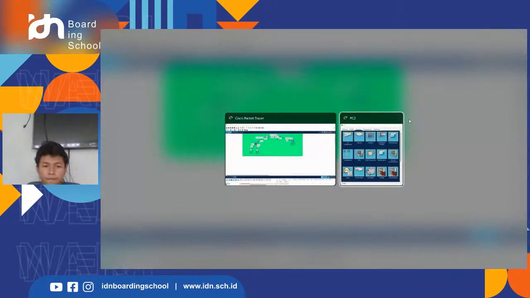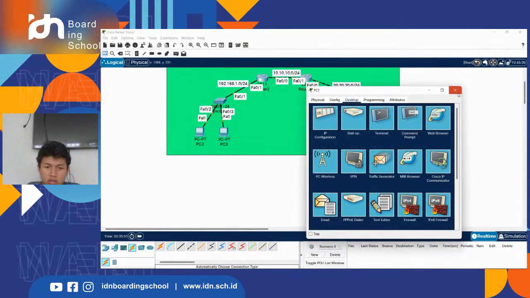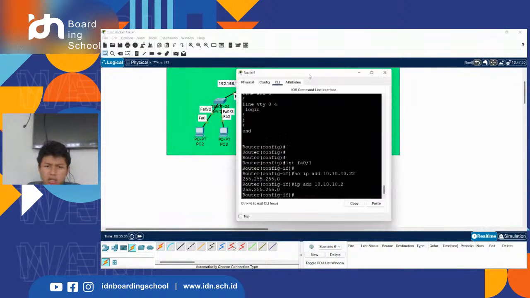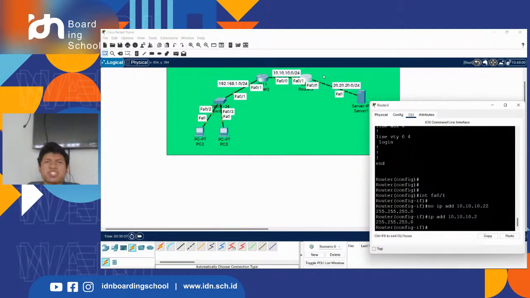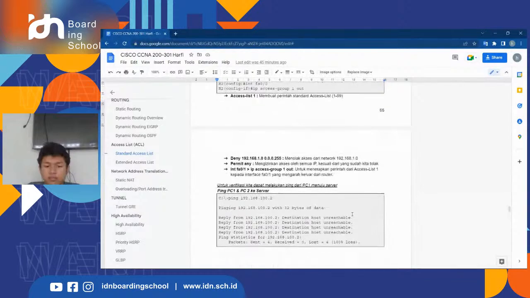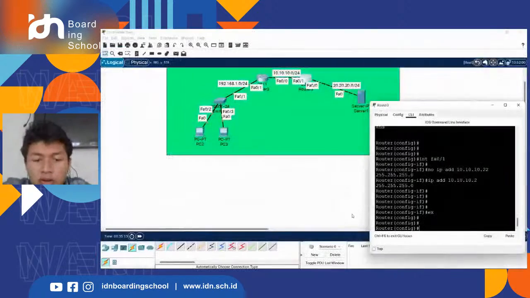Okay. First we configure the access list on router 2, and the configuration is easy.